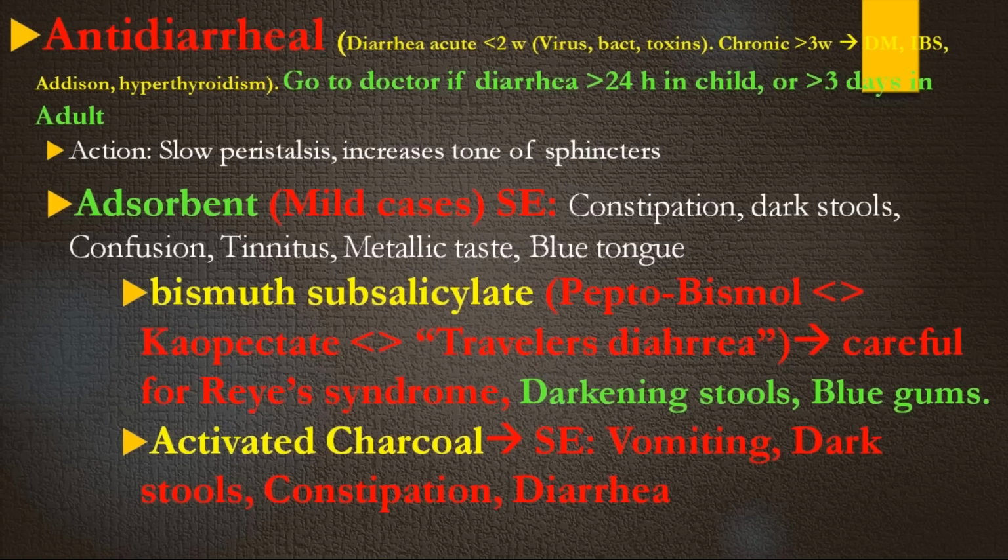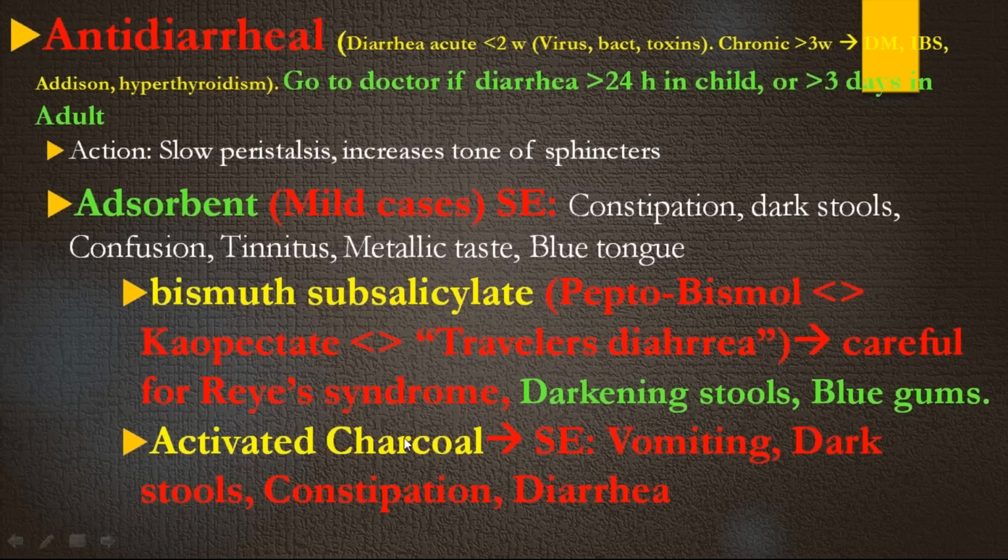But you are not aware if you don't know that Pepto-Bismol has some aspirin in its components. So you need to prevent that in this kind of patient. It's going to produce blue gums, which is typically questioned all the time, and darkening of stools, because they produce some bleeding in the GI tract, and that produces dark stools.